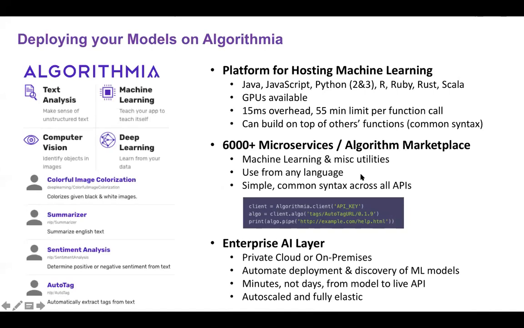And I'll just throw this in here, I'm not really going to focus on it, but if you happen to work in an organization that needs a private cloud deployment or on-premise deployment of that same system, that is something we support. We call it our enterprise AI layer. What that allows you to do is put basically the whole system you're about to see inside your own private cloud so that only your company has access to any of that, and you can really lock everything down. You can even air gap it if desired. So I'm not going to focus on that, but if you do want to talk with any of our guys about that, just send an email to sales@algorithmia.com. All right, enough said about that.